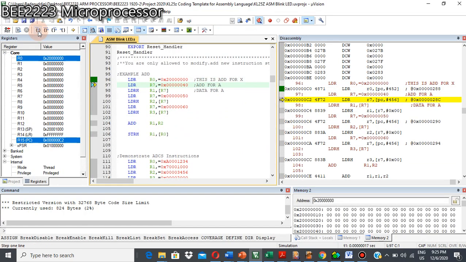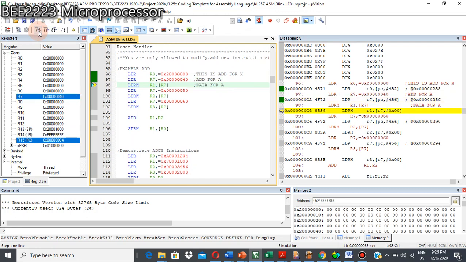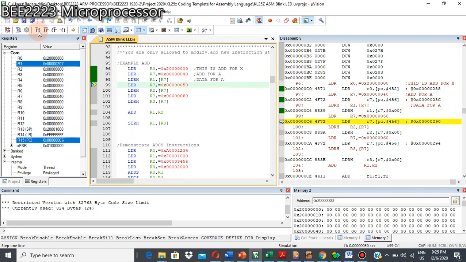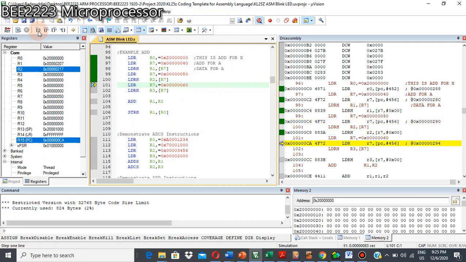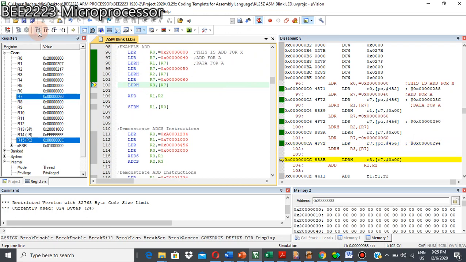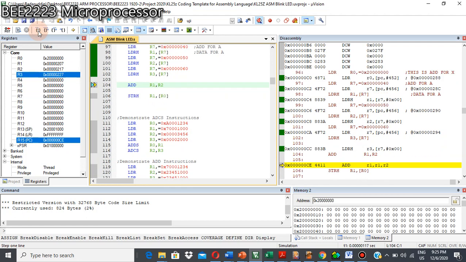Okay, again. Whole address for A, whole data R1, whole data for A, R7, whole address for B, R2, whole data for B, R7, whole address for C, R3, whole data for C. And then we add R1 with R2. R1 207 plus 217.